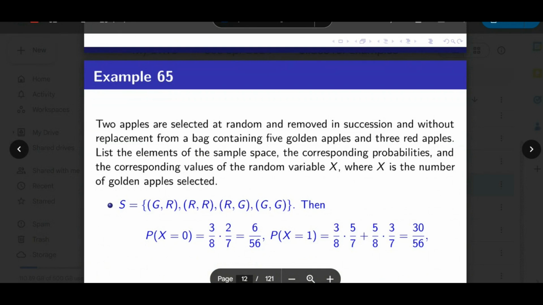PR2 alone with no conditioning actually is a very weird question. It means, what is the probability that the second apple I took out was red? If you wanted to answer that question, would you need to consider, oh, if the second one was red, maybe the first was also red, or the first was golden. Do you see the point I'm trying to make? PR2 is not the same as R2 given R1. R2 given R1 is more intuitive, actually. If I know that the first apple is already red, then the second being red is a much easier probability to think about conceptually. Okay?